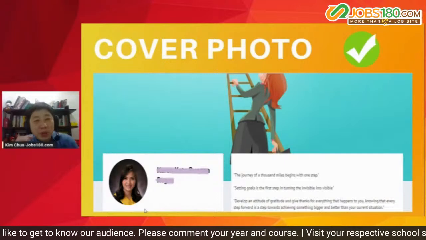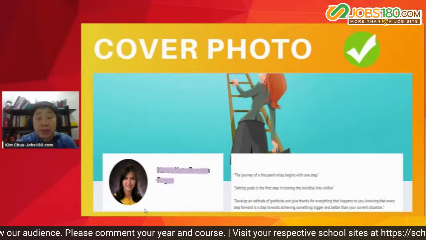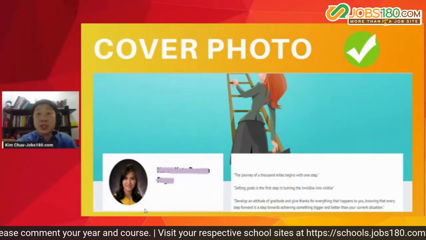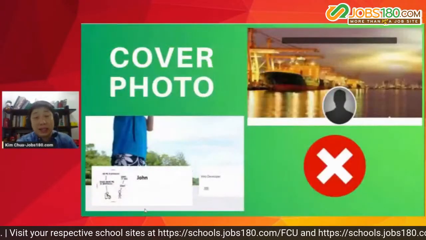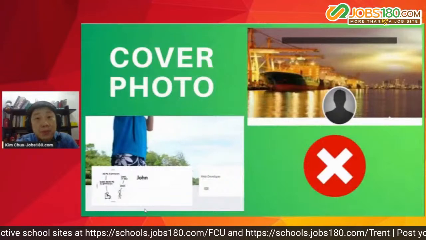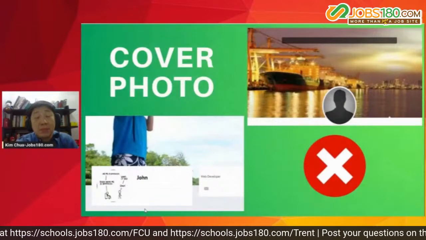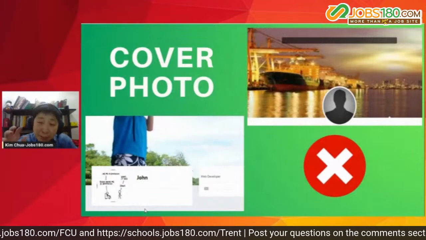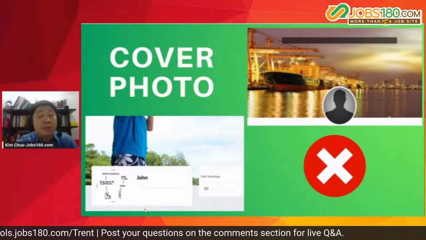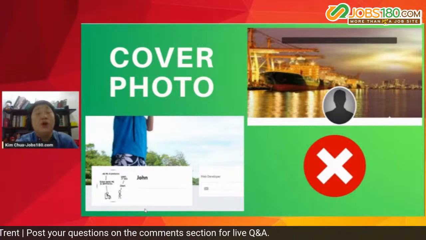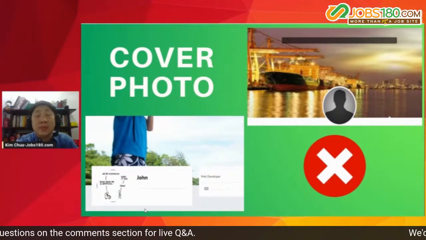So I'm showing you good examples para you can draw inspiration from. And I will also show you not so good examples. Ito yung wag nyo gagayahin. Huwag kayong magpapaka-misteryoso. Okay? Maglagay ka ng picture mo dyan, lalaki man babae, between, okay lang. Ilagay mo dyan, member man tayo ng LGBTQ+.